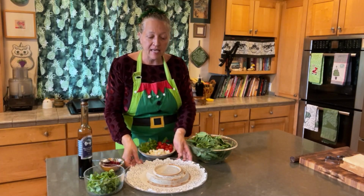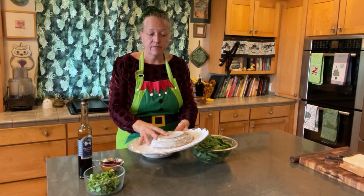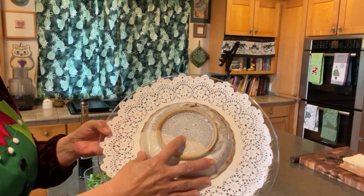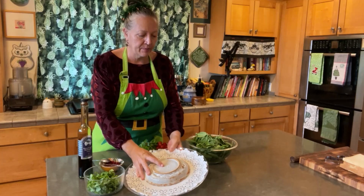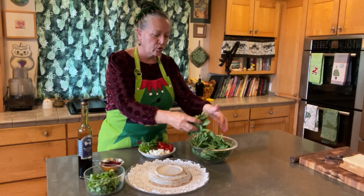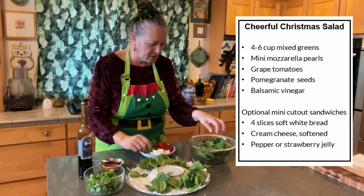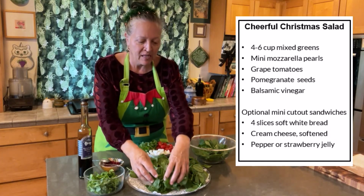The first one, if you have a large white platter, you can start with that, but I did not have a large white platter. This is about 12 inches. So I just put a doily on it, and then I got a plate to help me keep the perimeter. This one I'm just going to do just spinach, and this is about 4 full cups of spinach. It's baby spinach and it's already been washed, so easy peasy.